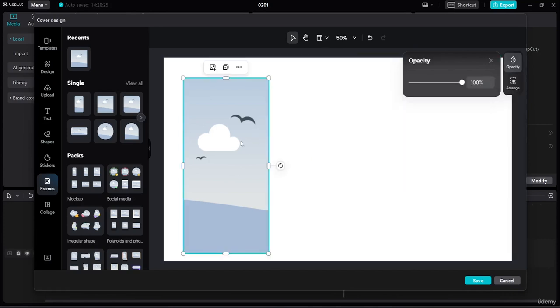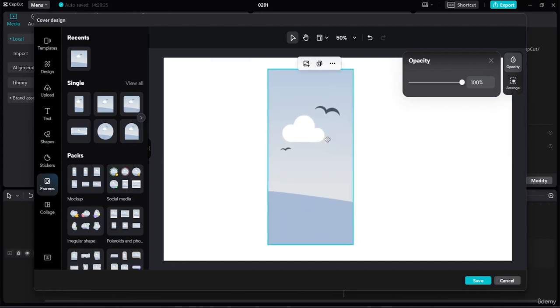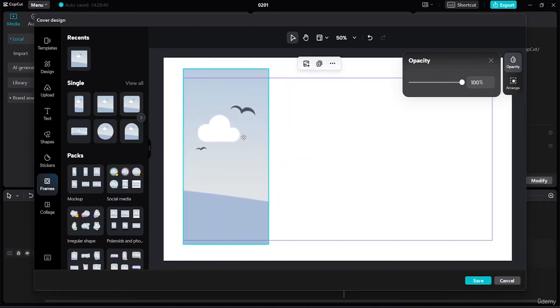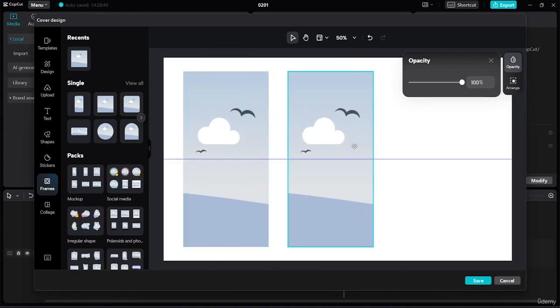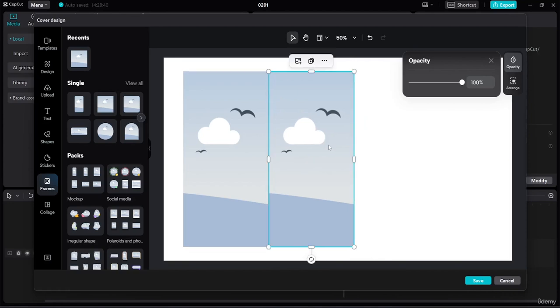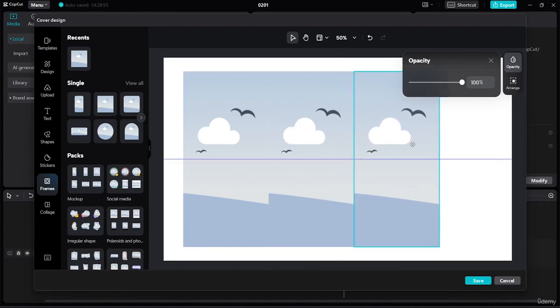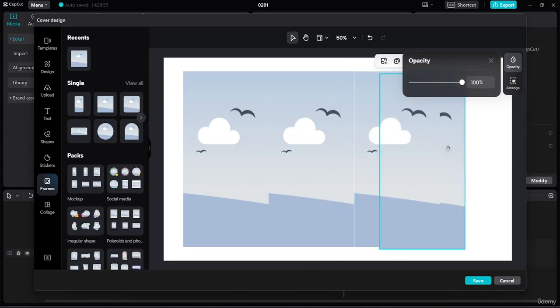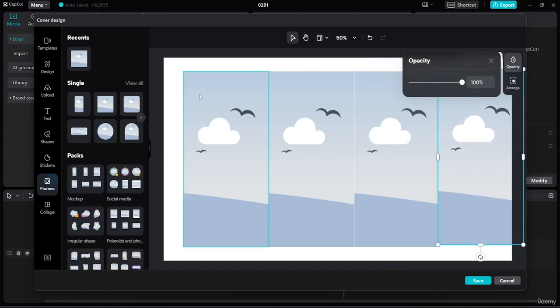And once I've taken this particular frame, let me just align it over here in the center. Let's click on Alt, and what you can do is you can duplicate this one. So let's click on Alt, and now let's place it over here. And what I can also do is join this one, and maybe click on Alt again, and let's join this part over here again, and click on Alt. As I do have 4 videos, I will just join this part over here again.